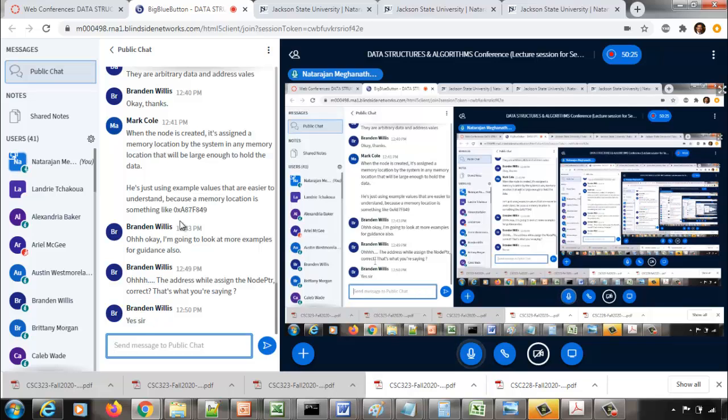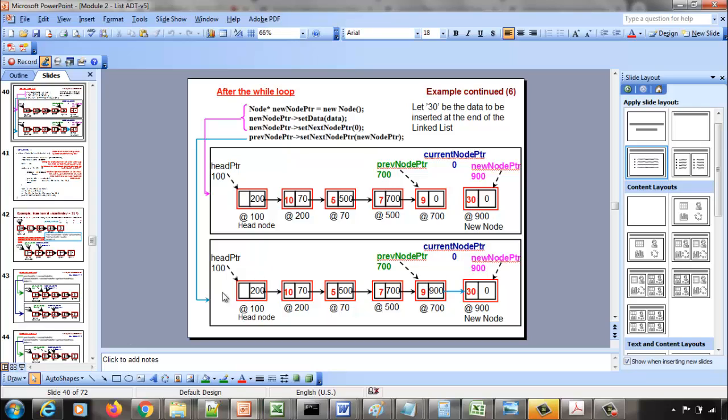I think everyone can see everyone else's comment, right? So, instead of using hexadecimal values like this, I'm using numbers like 100, 200, 400, 700 for the memory addresses to keep things easy to represent. Okay, right? Any other question? So we'll repeatedly go through this logic. So again, keep focusing and practice. Draw things like this and try to write down the numbers, and that will help you to understand better. Okay.